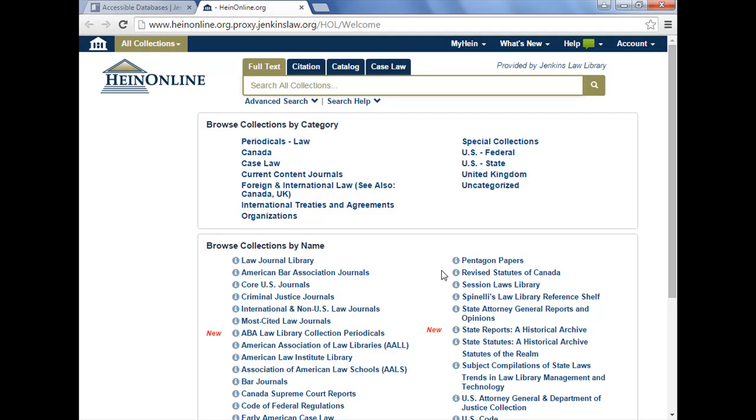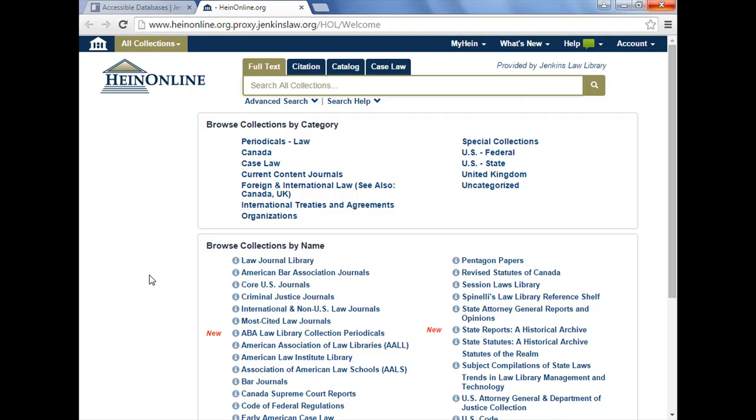One of the things they did on the main page is tighten up the real estate by getting rid of a lot of extra stuff and just asking: are you interested in accessing your libraries by category, or by subject, if you will, or by name? I don't have time to go through every option, so I'm going to try to move quickly and hit on those things that I think are important.